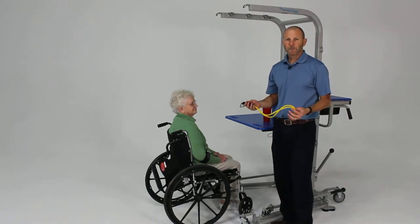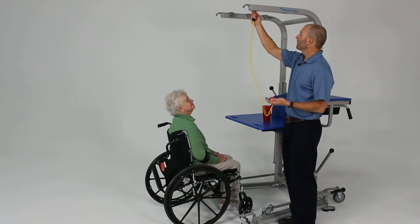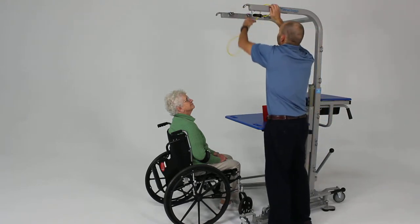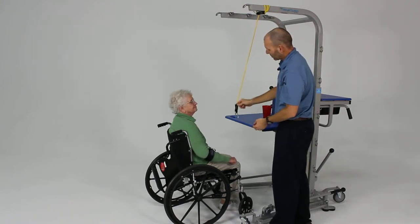Another way we can provide assistance to the upper extremity is just using the elastic bands. In this case we're going to take a yellow band and we're going to clip it to one of the upper support pieces and we're going to loop it over a few times just to take up some of the slack, to provide the amount of assistance we need, and get a sense for how much support we're going to give.